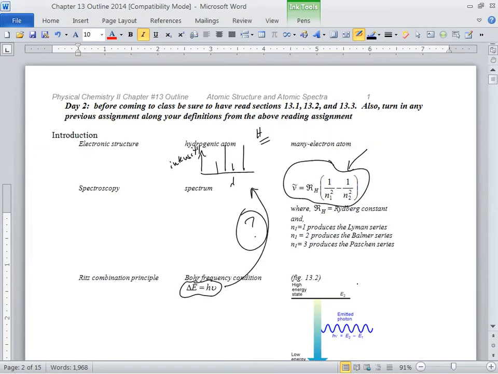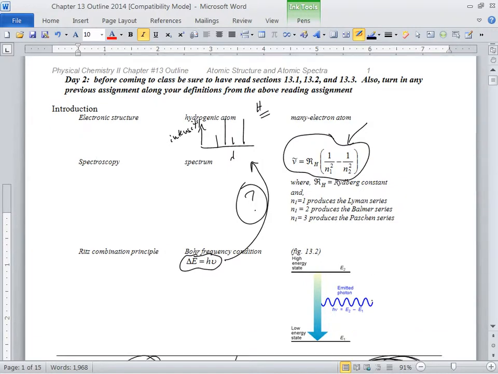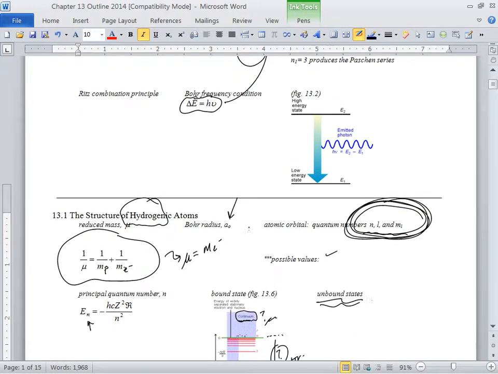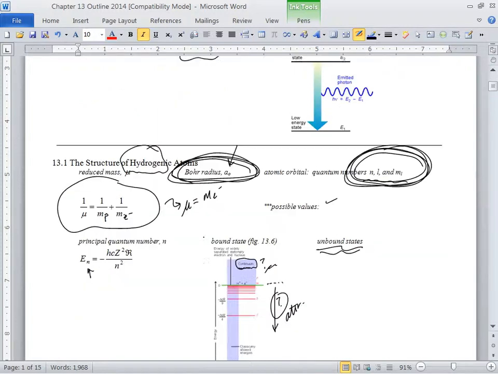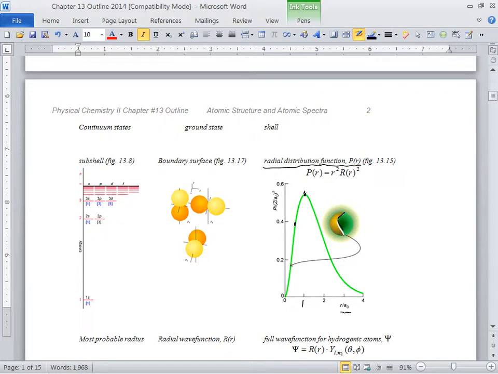The Bohr radius, where'd it go? There it is. You told me. So R has to equal the Bohr radius at the most likely location. That's why they give it the special Bohr radius number, where at this peak that distance is, you said, 50-some picometers. So at some 52 picometers, they call that a naught, the Bohr radius. And if you plot R divided by a naught at 1, that's where your peak is.